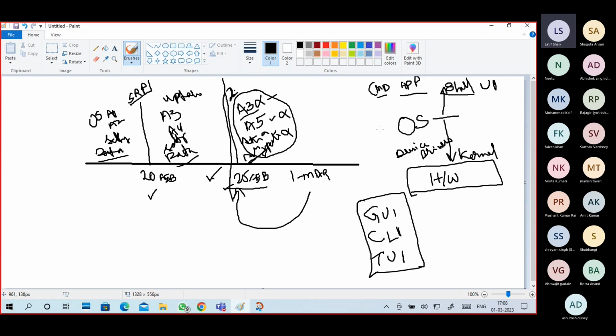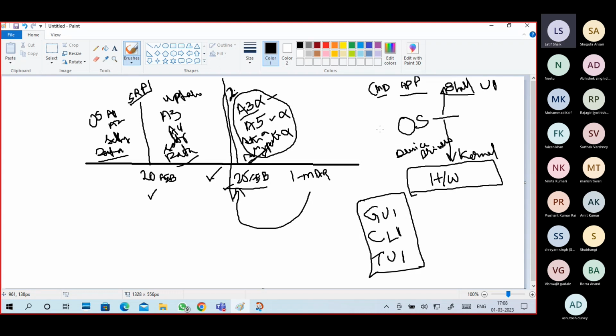But sound has to come out of your speakers, which means the information has to be sent to the audio chip, and the audio chip has to process it and give it to the speakers. But your operating system doesn't know how to interact with this audio chip. So what helps? Device drivers.